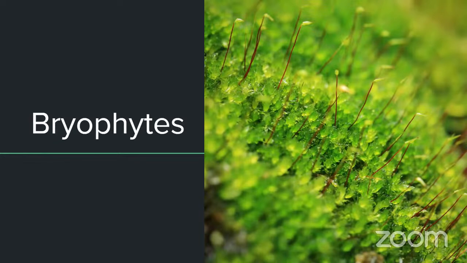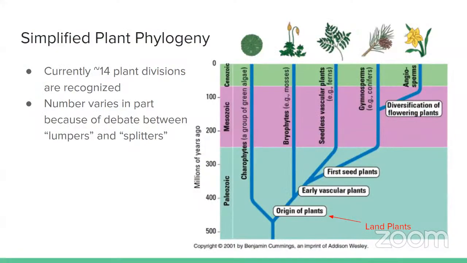Okay, so we're talking about bryophytes today. Bryophytes are going to be our first big group of plants. As we work through the rest of the class, we're basically going to be walking through a plant phylogeny and talking about different groups of plants as they branch off. Currently, as we've seen in those papers and some of our discussions, there's always some shifting going on, but currently there are 14-ish plant divisions recognized. It varies because people disagree on the algorithms they're using, and disagree whether certain things should be grouped together or split apart.